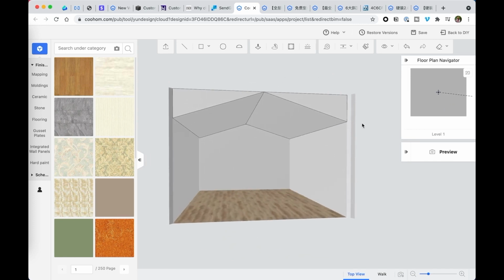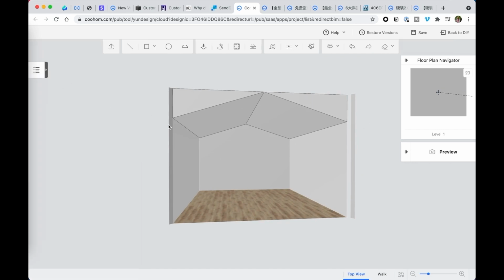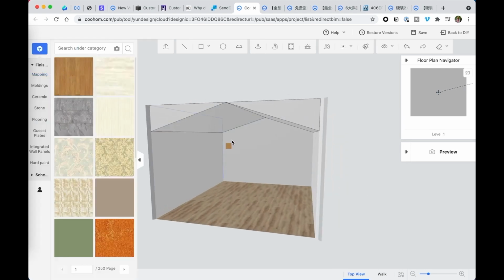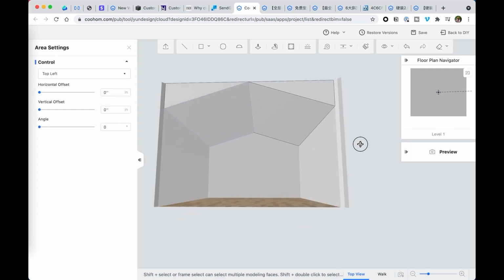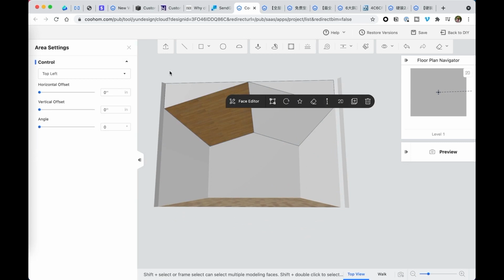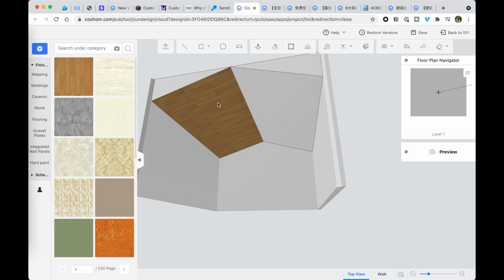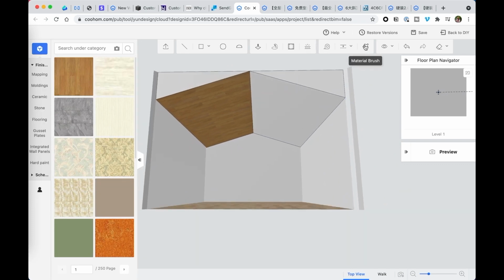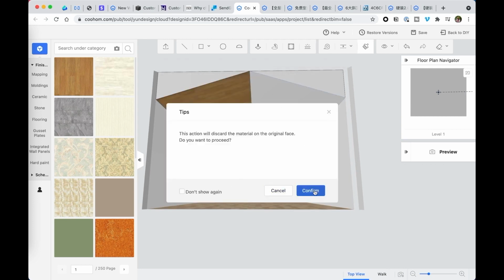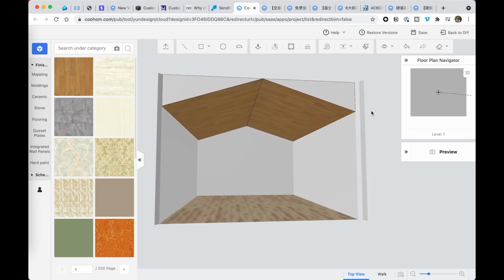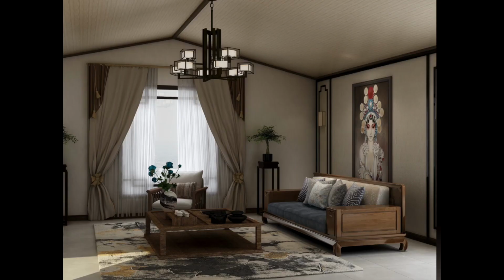Once this is finished, of course, you can apply different finishes on the side. When you are modeling, you don't have to have it open, but when you click Show Panel, you can drag and drop wood finishes to the ceiling. If I zoom in, you can see this. And you can use the material brush to conveniently pick finishes and apply them to the other side. All right, there you go. So with a few modifications, you'll see something renders like this.